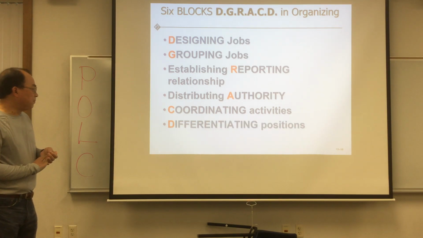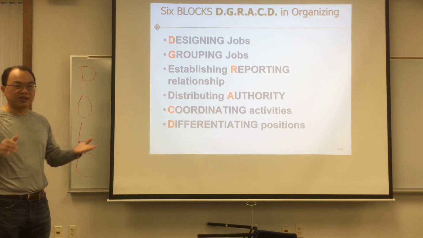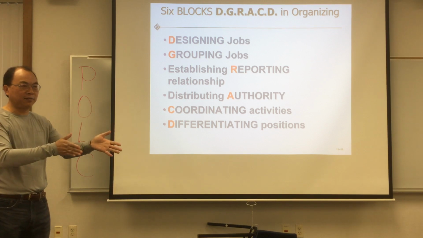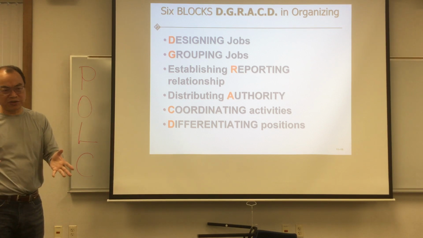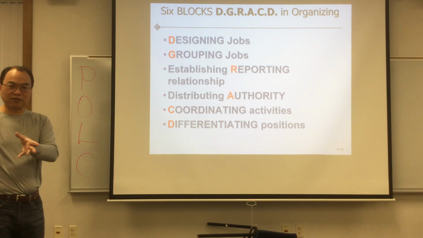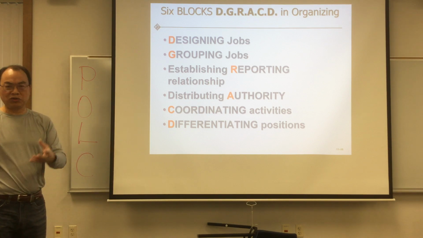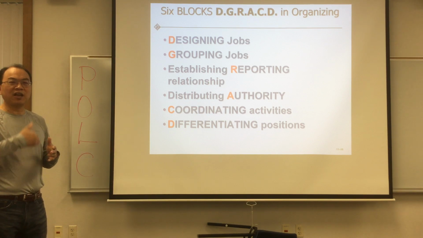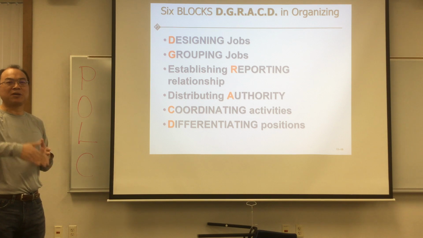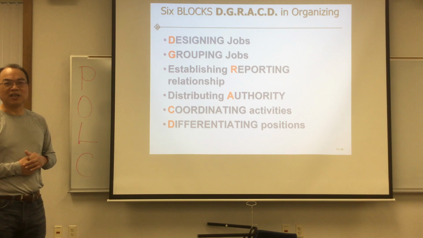And the very last one is differentiating positions. So particularly in an organization, you get frontline, you get administrators. At George Fox, we have professors, we have supporting staff. Each person has his or her own job. We cannot cross another person's lane. Okay, I'm going to talk about that more in detail later.